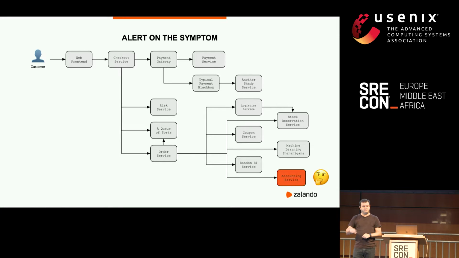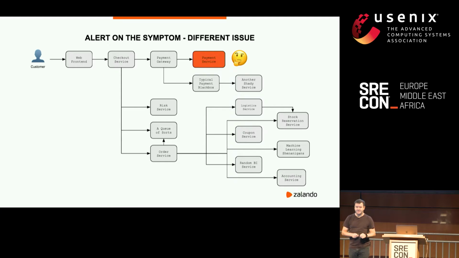In this particular setup, what happens when the accounting service again has the outage? This time, only a single alert is triggered. And this looks much better. We eliminated the Christmas tree effect. But what would happen if the payment service had an outage? Would there be any difference? Not. Again, a single alert triggered. This is looking great so far.